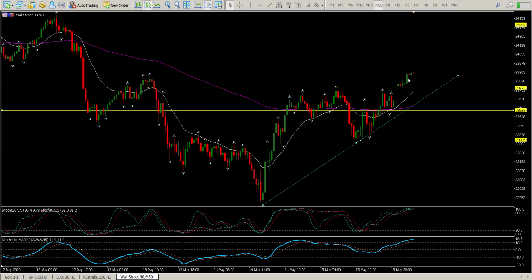Okay, so here's the Asia session. So I want to see us pull back, preferably close the gap, find some support on structure, pretty much as we did on Friday. Okay, and that's going to give me a move to the upside. And one thing I do want to point out, you can see support. Here is our support level.